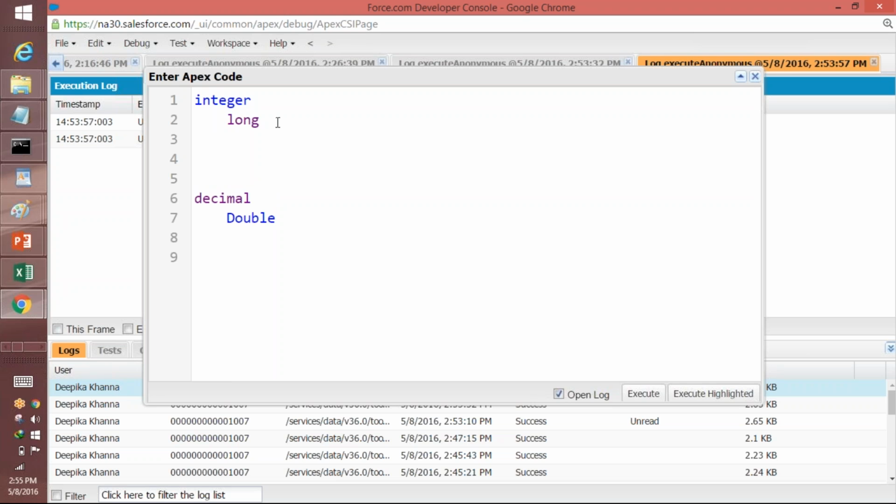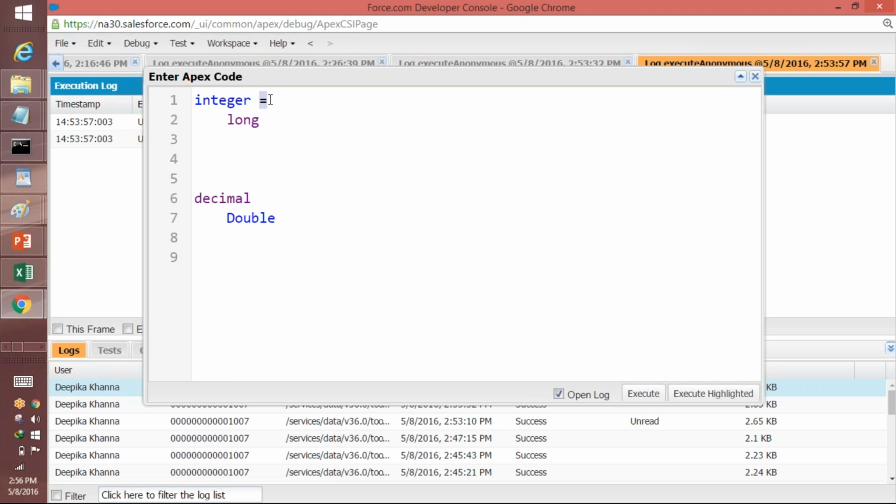Now, why do we have integer and long, both of which store the same kind of number? Both are without the decimal. You can store 1 to 3 here and 1 to 3 here also. But why are there two different data types to store numbers? Have you thought about it? Integer has limits. Long is, I think, 64 bits or something, and integer is, I think, 16. Okay, integer is a 32-bit number, and long is a 64-bit number. And what does that mean?